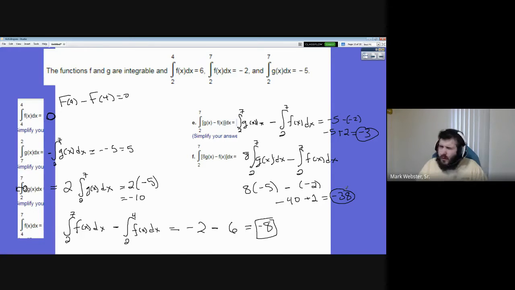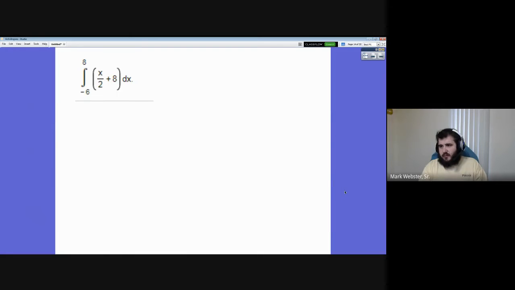So when you're doing these, always make time to relate it back to the original things that you have. If they have it written sort of implicitly like this, the way that it's written, they don't tell you what the actual function is. They just tell you the result. Always try and get it back in terms of the thing that they give you one way or another. And then it'll be really easy. Okay? So let's do some more explicitly defined things, like right here.